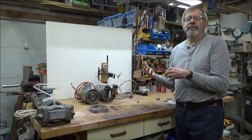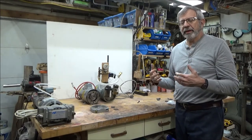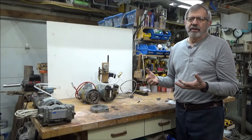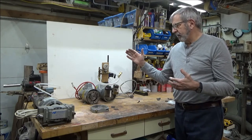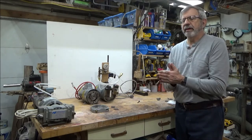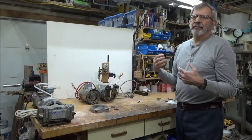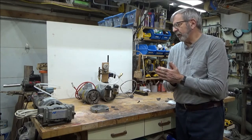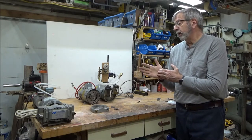I often get asked how much airflow you need for a vacuum system, and it's hard to answer because it depends on the type of work you do. You have to look at pump curves — some pumps give very high vacuum but not much airflow, others give a lot of airflow but not much vacuum. I find the rotary vane pumps are a good compromise. I would say something in the range of one-third horsepower is probably as small as you want to go for a vacuum chucking application. Less than that and you may not get the volume or vacuum you need.